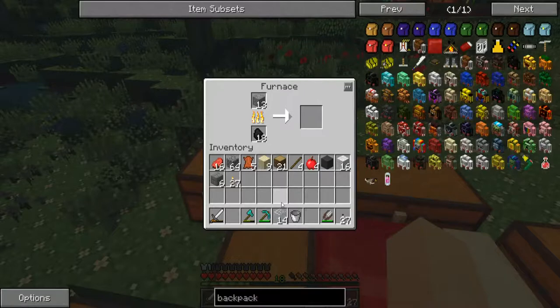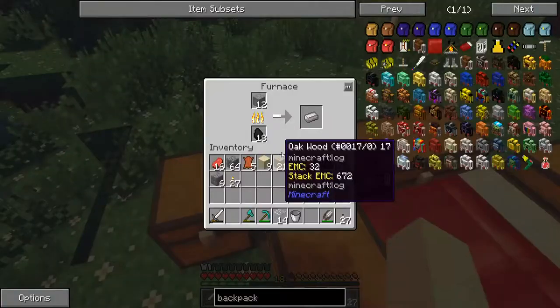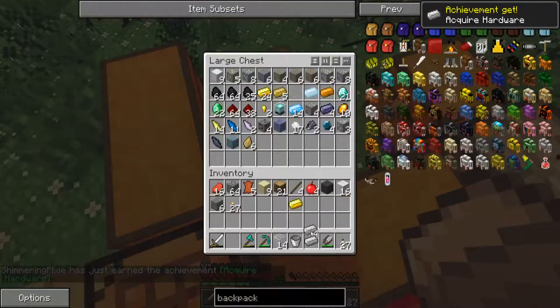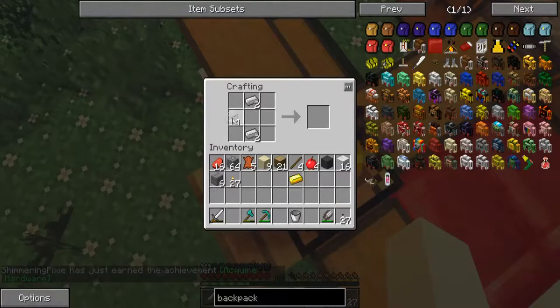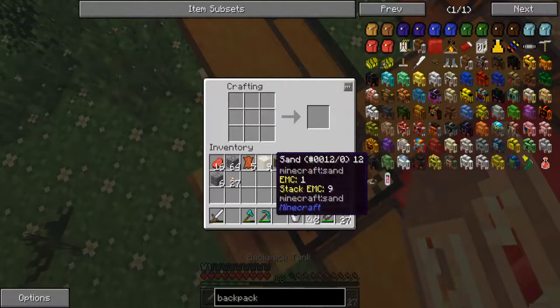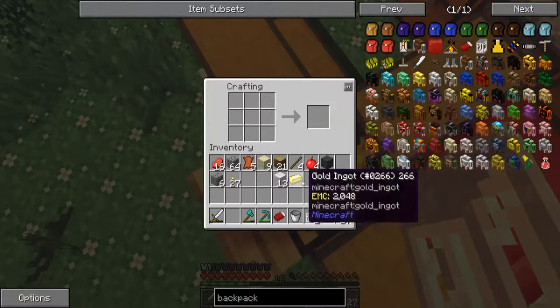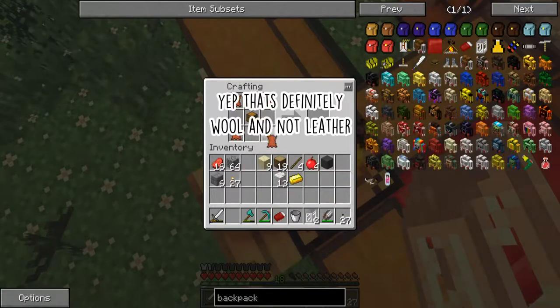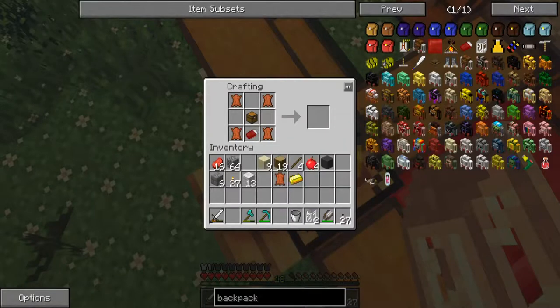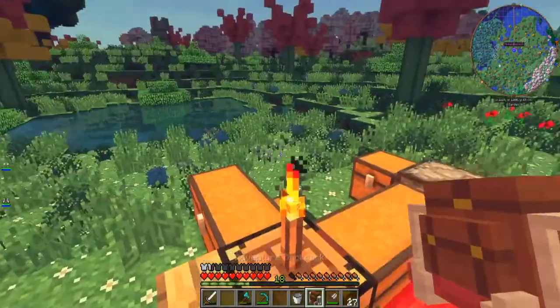Okay, we're just about set to make the backpack. I need a piece of gold, and I'm waiting for this iron to smelt, but actually I think I have enough here for now. So let's make the 2 tanks first. There we go. And then we need a sleeping bag, so we need carpet and wool like this. And then, oh, we need a chest. So I'll make a chest right there. So it's a chest, 4 wool, a sleeping bag, the tanks, and gold. And there we go, we have ourselves an adventure backpack.